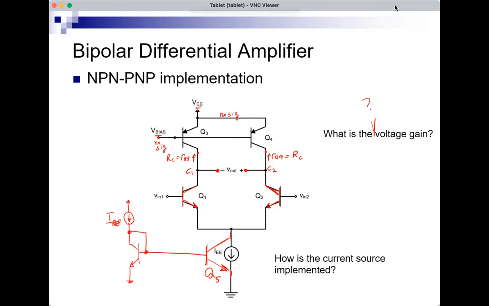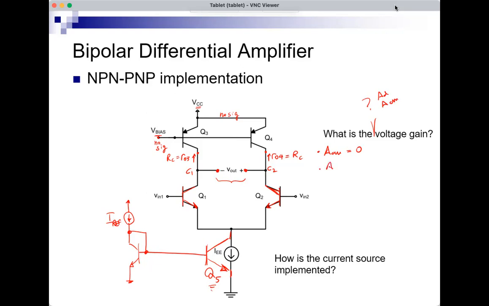Well, just by inspection now, I can answer the question about common mode. Because I am taking the output differentially and the transistors are matched and the circuit is symmetrical, I can say that ACM is 0. Even if the current source is implemented using a BJT, so that's not ideal, ACM would be 0 because I am taking the output differentially. That's easy to answer. So I might as well answer the two questions. What is AD and ACM? We'll get the two. ACM was free.